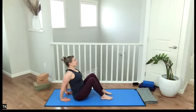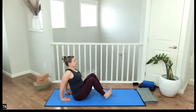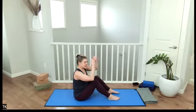Now that's going to help take pressure off my lower back. Draw your heart up towards the sky. You can also have your heels down. That'll take even more pressure off your lower back. These are all versions of tabletop. And then release.